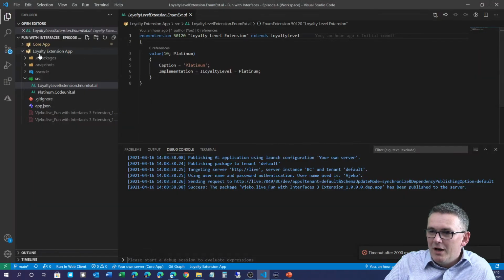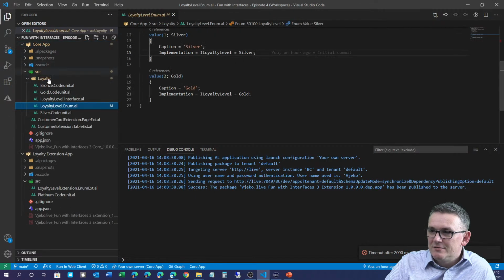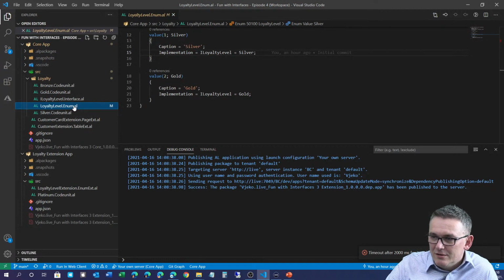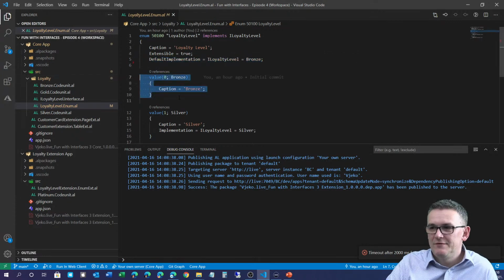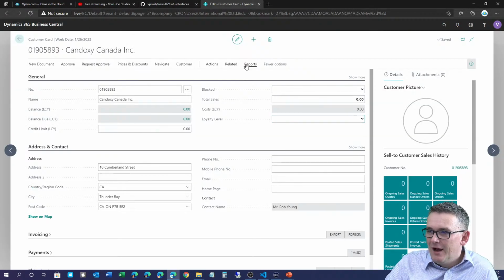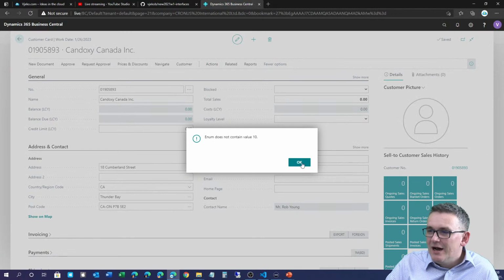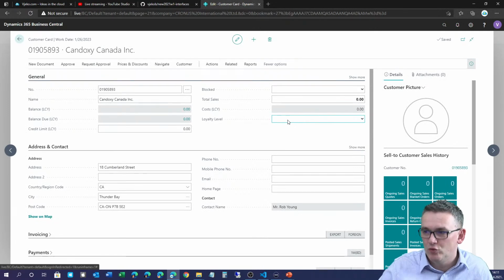Even though my enum defines a default implementation, which says that if a value does not have a specific implementation, like in this case, then use that one as default, if I try to access that interface I cannot, because a missing enum value is not the same as a default interface implementation of an existing or known enum value.